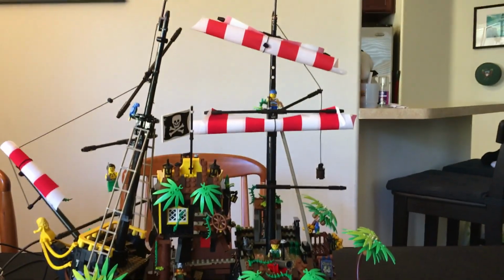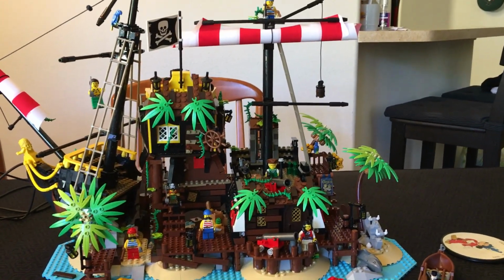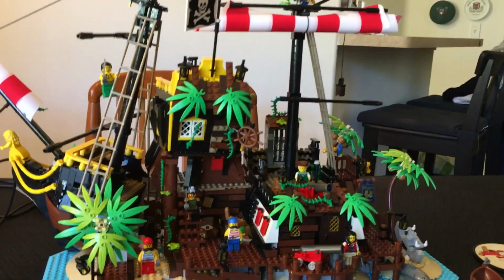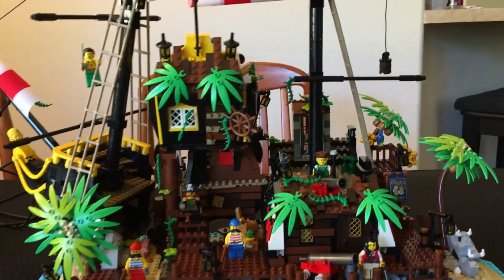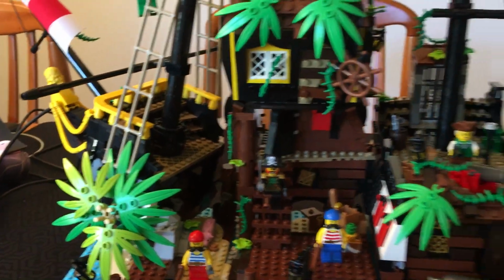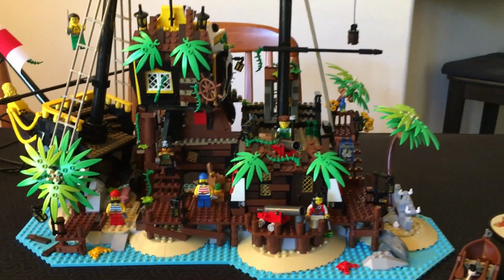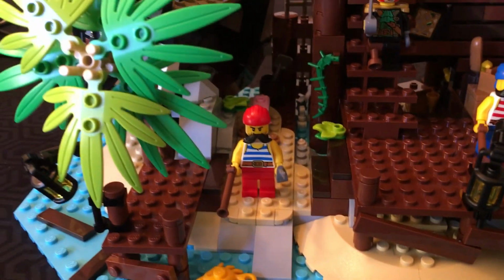But I love this concept of taking a pirate ship and converting it into a fortress on a deserted island with all this foliage, and just the amount of creativity that went into this is pretty astounding. If we take a closer look here, I love the little animal pieces you'll see scattered throughout.